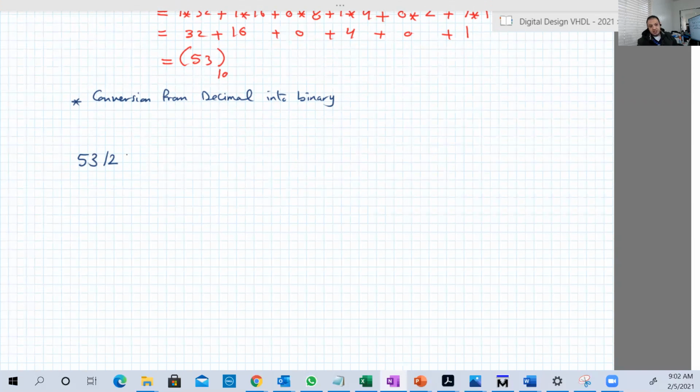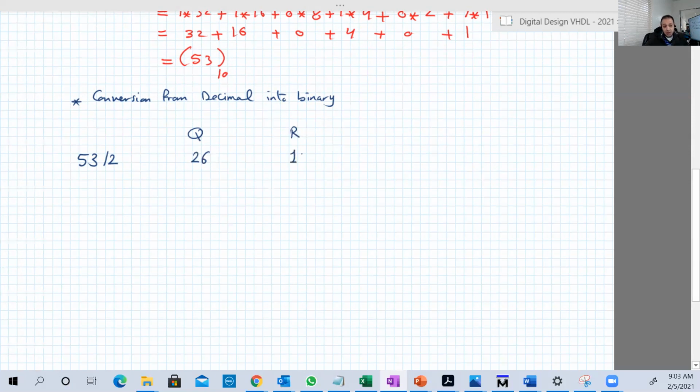Any division results in two things: the quotient and the remainder of the division operation. Okay, 53 divided by 2. We know that 52 divided by 2 will give us 26. How about 53? 53 is an odd number, so there will be a remainder. So the quotient here is 26, because 26 multiplied by 2 gives you 52. So there is a remainder of 1. And this one will go to the remainder.